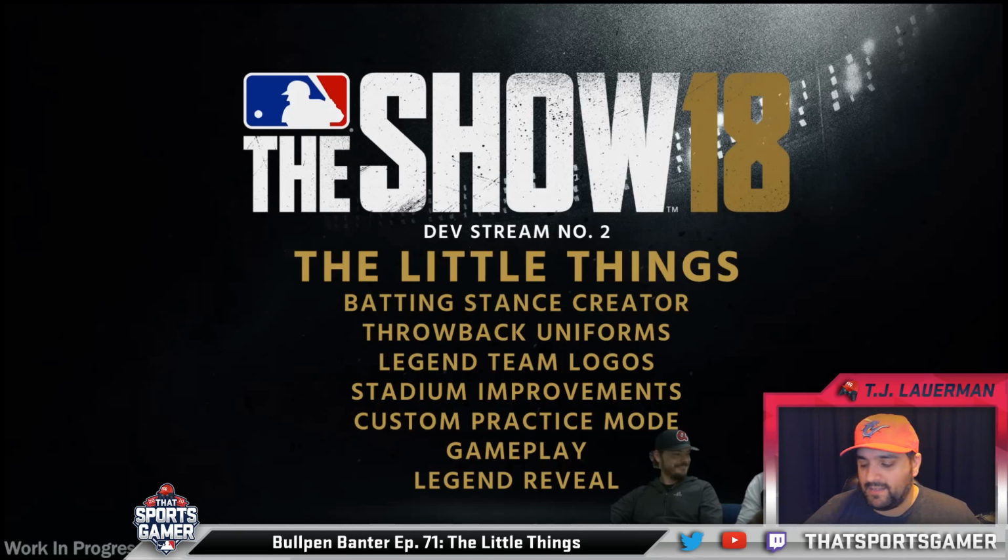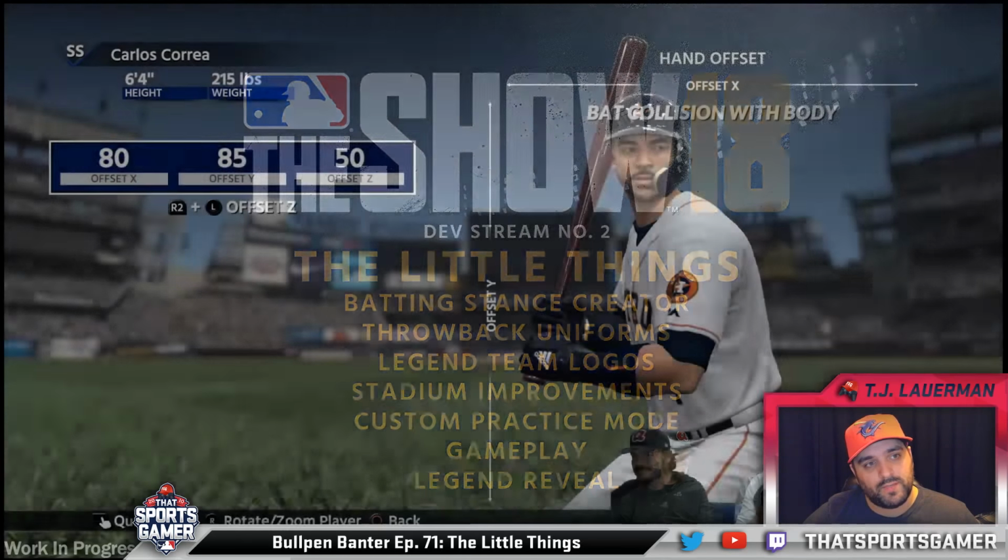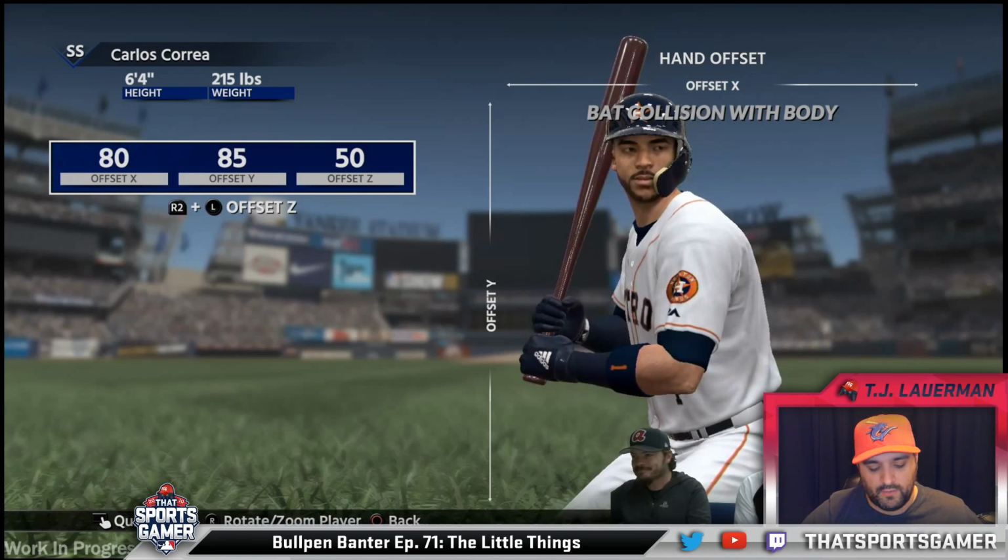We can talk about the batting stance creator a little bit more. It's pretty straightforward. So the way it's going to work is you can use any batting stance in the game as a base for your created batting stance, and then you get to go through and play with the offsets for things like your hands, your knees, your wrists, your elbows, your head, your leg, and where you want everything to be. So let's say you want to do something small, like you like Miguel Cabrera's batting stance, but he wiggles the bat too much.